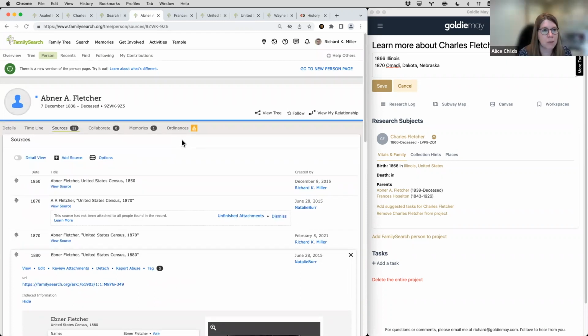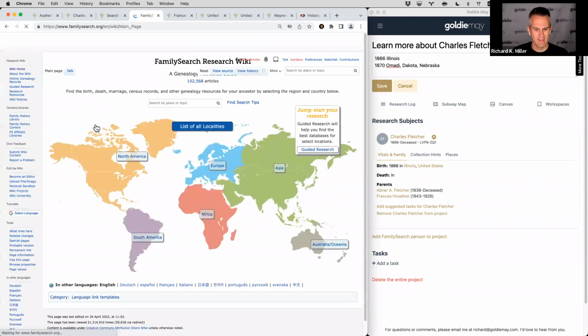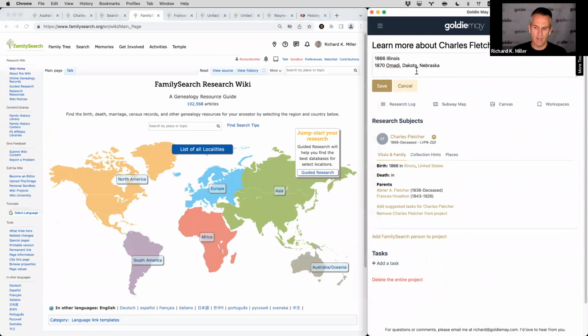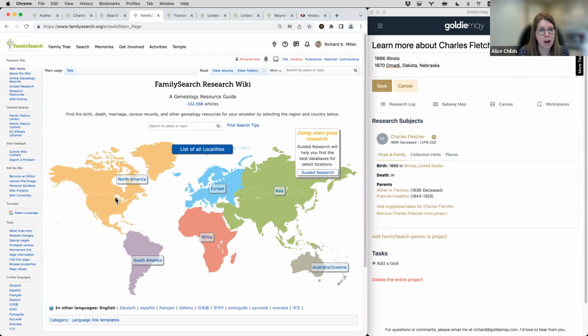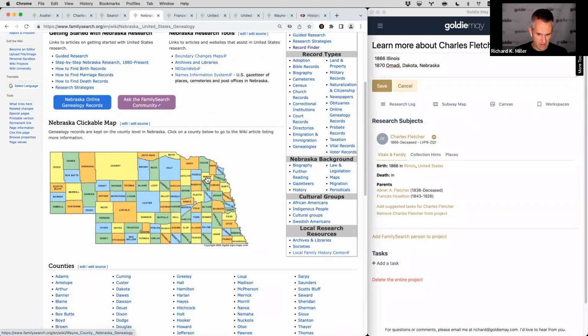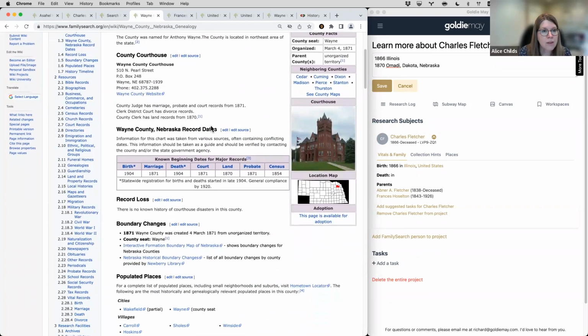death register available. Let's go to the FamilySearch Research Wiki. And this is kind of the next step, which is look for additional records. So we've done the family tree, and we're looking for additional records now. So let's go to Wayne, Nebraska. That was the county that they lived in. And then we'll go to Nebraska. And then Wayne was over here. Okay, and I always like to see if they've got the record finder. Oh, so the death dates, the beginning death dates were in 1904. So we're not going to probably find a death certificate for him.